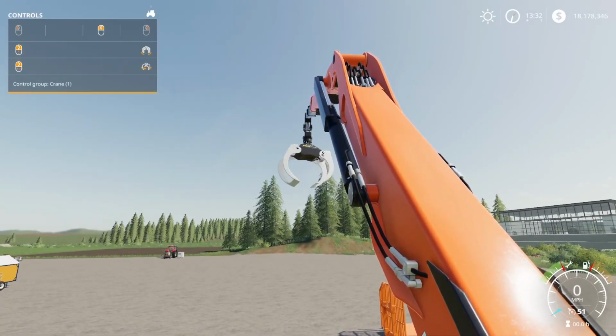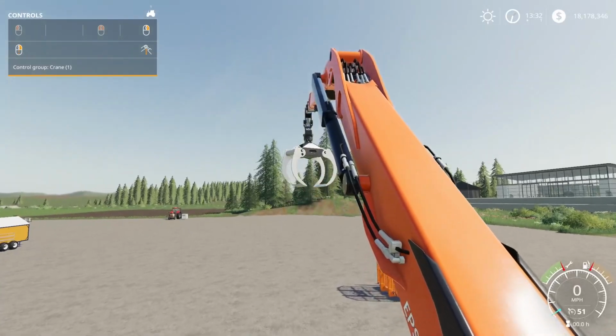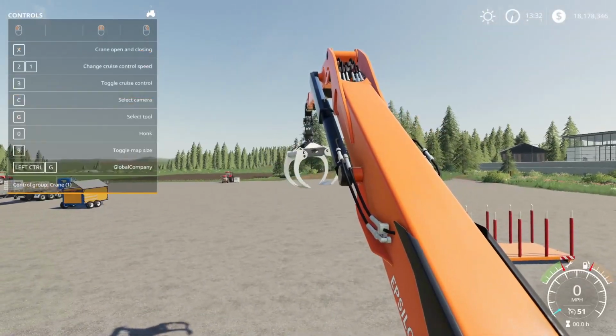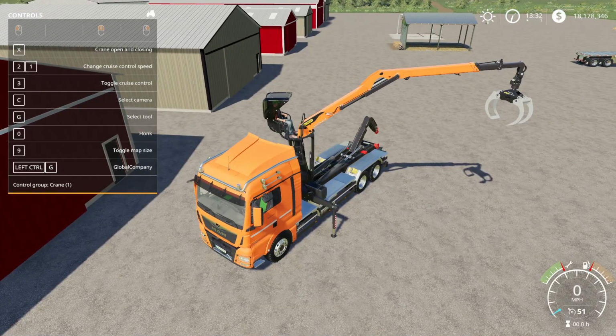Let's see if I can go. Yep, out. There we go. Rotating that around. Up, down, left, right. Doesn't appear to have any effect. Up, down. Anyhow, pretty sweet. And I can go out to the crane itself, and then back to the truck. There we go. I can hear the horn much better now.